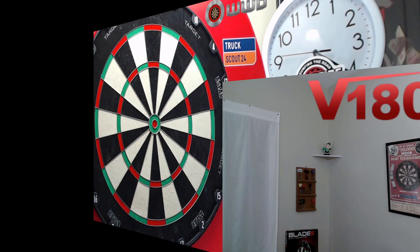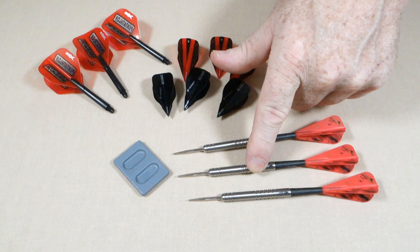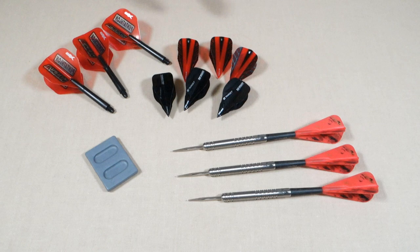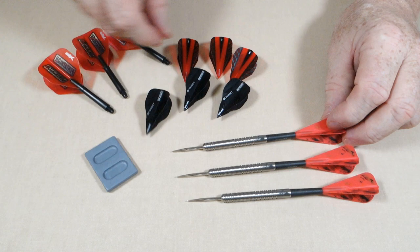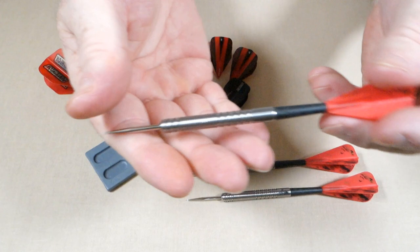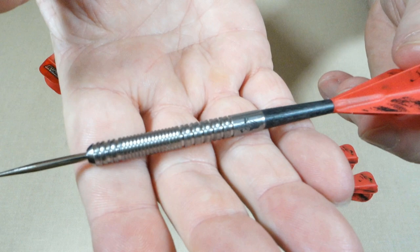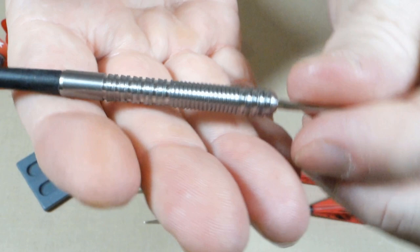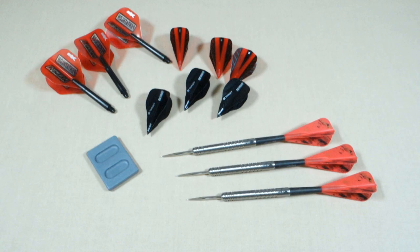For the unboxing, there's no box because these come as barrels only. You will get a point protector but that's about it. I've got all these stems and flights here — only thrown these things a couple of turns — so I'm not sure which setup I'll use. It'll probably be one of the smaller flights like the Phil Taylors, some Vision Ultras, or my Cosmo setup. Quick look at the darts: grippy with razor grip up front, and an even more aggressive grip section at the back.